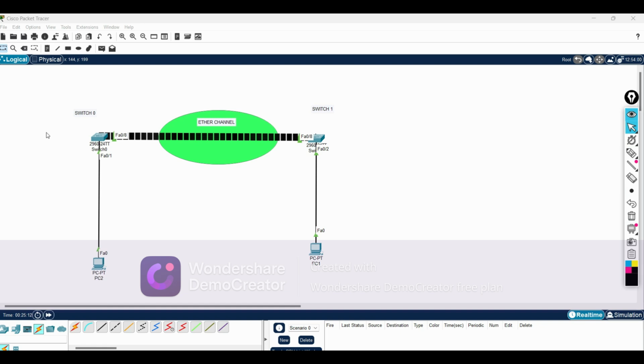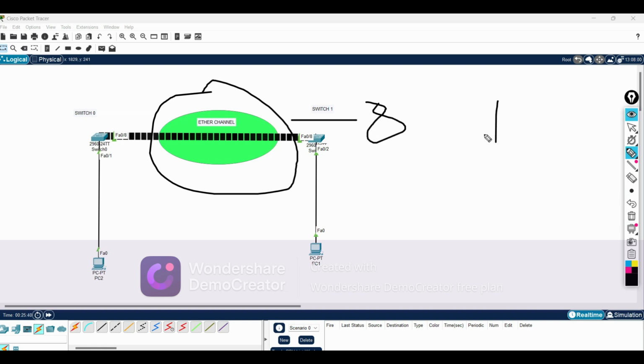So guys, the number of links you can bundle in ether channel depends on the protocol that you are using. If you are using LACP, 8 links in a single ether channel bundle. If you configure PAGP here, it will support 8 links.